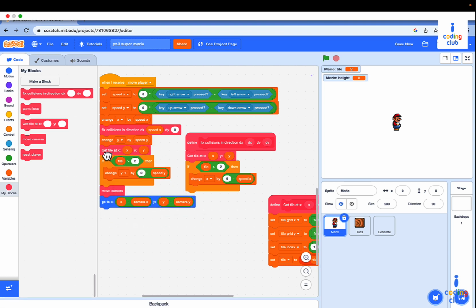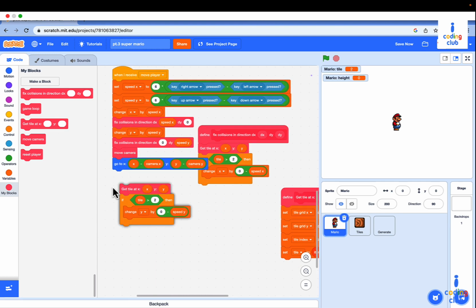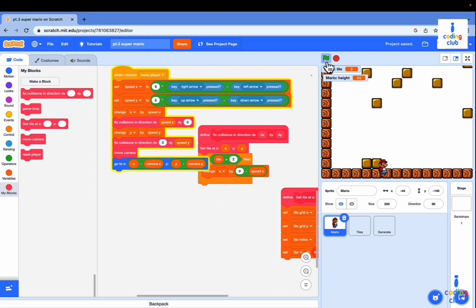Do the same for the y. Just put a fixed collision direction, but for the y value, put speed y, and for the x, put 0. And put the last two blocks here and delete the y. If everything still works, everything should still work as normal.